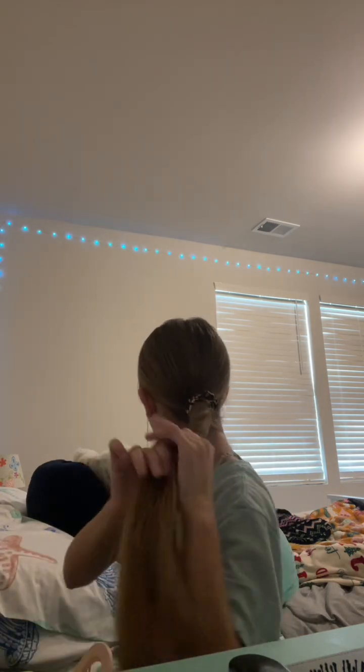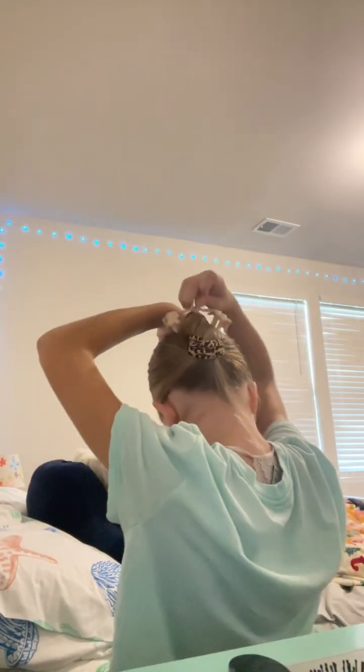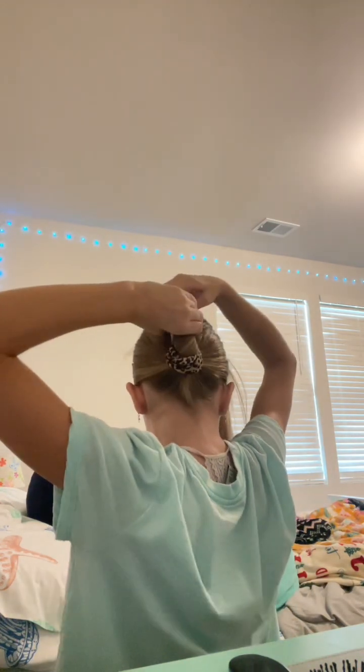This is how I put my hair back in the clip. I go like this, twist it, then twist it extra to get it tight, then go like this, and clip it — not smush it, not squeeze it — and then flip my hair over. And there is my hair in a clip.